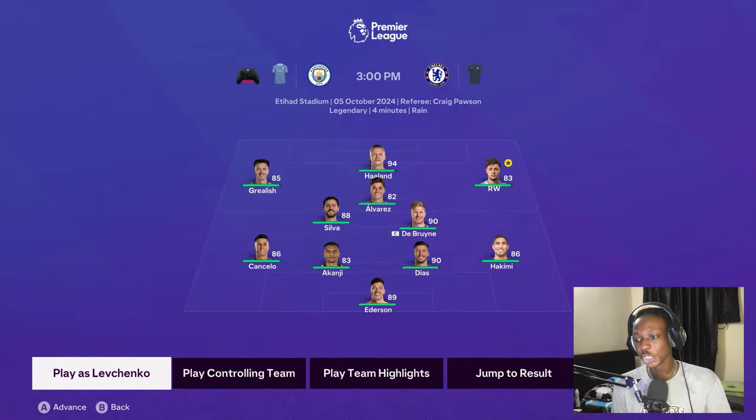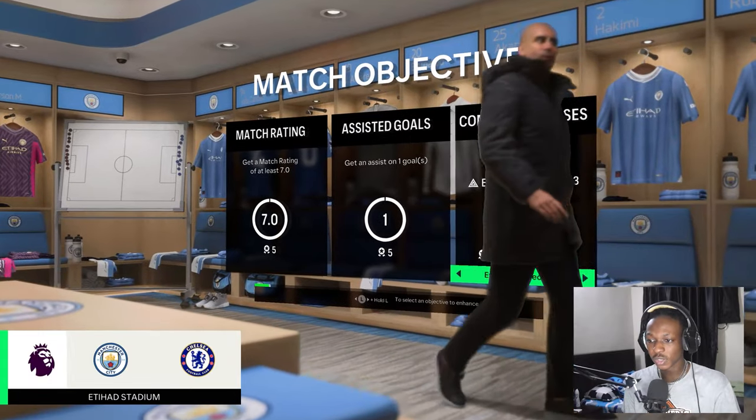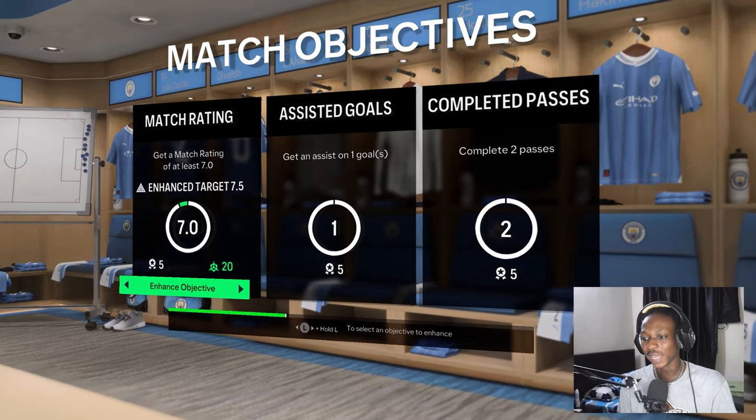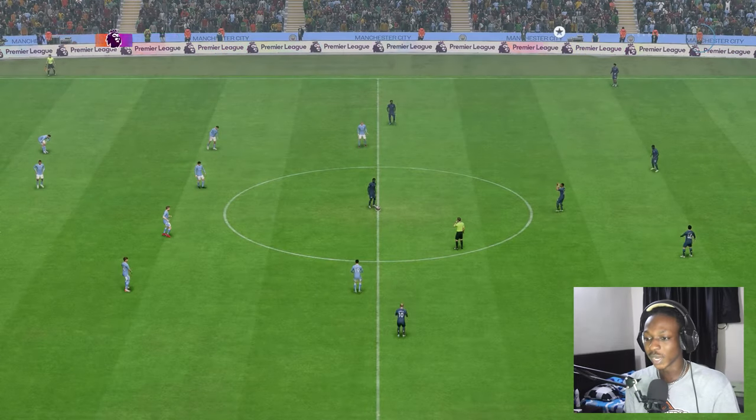Now we're going up against Chelsea. We're still a right winger. I'm still keeping myself as a right winger for now. All right, so objectives, what do you have for me? 7.0 match rating. That's different, because it's only 6.5 on the highlights. But anyways, one assist on goal and complete two passes. I'm going to enhance to 3. And let's see what we can do here.